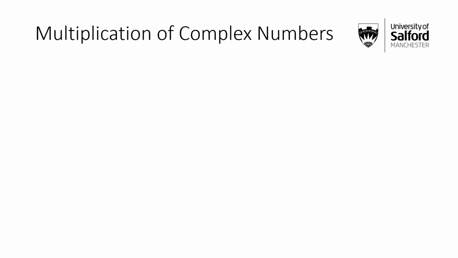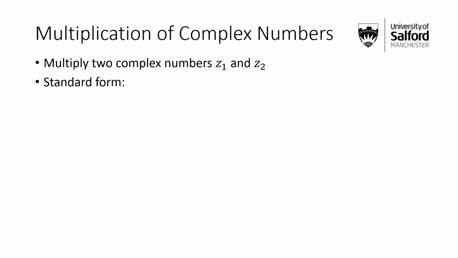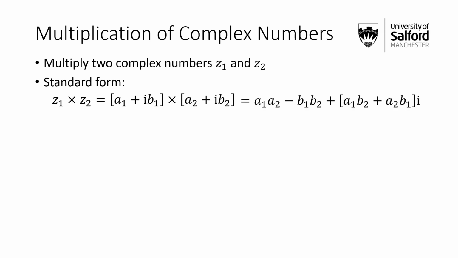What I'm going to do now is talk about multiplication of complex numbers. I said we're going to use multiplication of complex numbers to represent phase, so I better look at how multiplication of complex numbers works. I'm going to take two complex numbers, z1 and z2. To do this in standard form, I expand them into real and imaginary parts, a1, b1, a2, b2, and then I multiply all those brackets out. I get a1 a2, that's straightforward. b1 b2 came from i b1 times i b2; i squared is minus 1, so that becomes real but negated. Then the other two parts just collect together and give you the imaginary part of the whole thing. It's just like multiplying brackets.